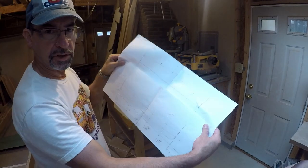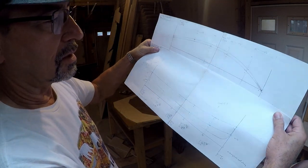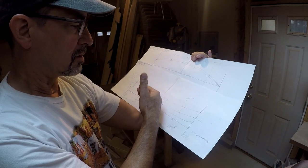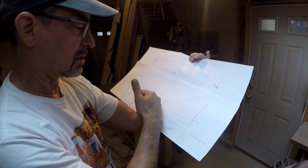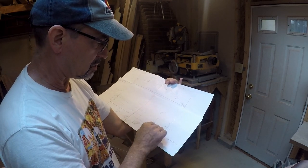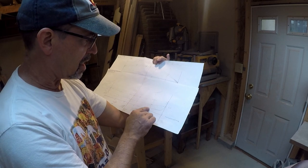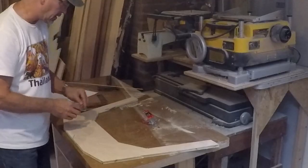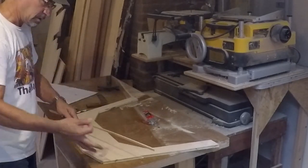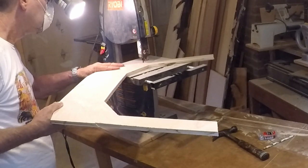And try to imagine the shape of the boat at R1. The bottom piece of plywood does a tremendous twist right across there. It also has a curve. The bottom lays down across this curved shape here. I have a slight radius over top of R1 at that point. So we're going to use a batten to do this curve.